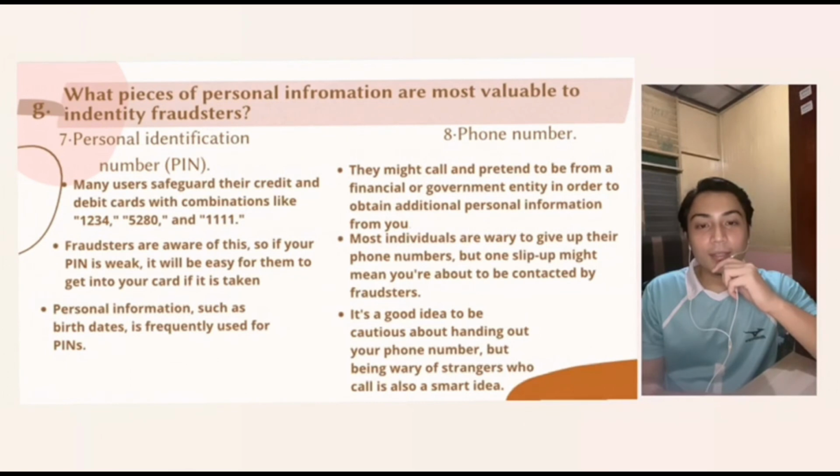The last one is phone number. Although your phone number is infrequently used for identity verification, a skilled phisher may make good use of it. They might phone you and pretend to be from a financial or government entity in order to obtain additional personal information from you. Most individuals are wary to give up their phone numbers, but one slip-up might mean you are about to be contacted by fraudsters. It's a good idea to be cautious about handing over your phone number, but being wary of strangers who call is also a smart idea.